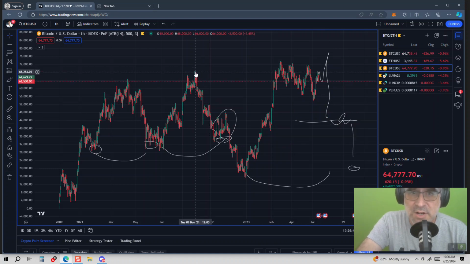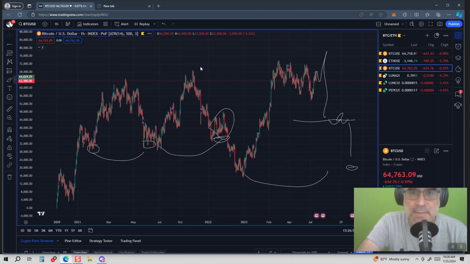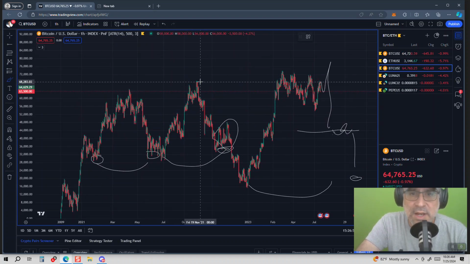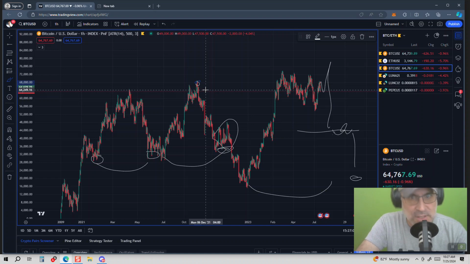They thought it would never come down from here. I remember trading Bitcoin back in November of 2021. I was in Corpus Christi when this happened. I was trading it, and I remember when it crashed, when the market sold off. I got a text from my brother-in-law because I was on the beach. I didn't have my phone. I came back to the hotel room. I was like, oh, crap.